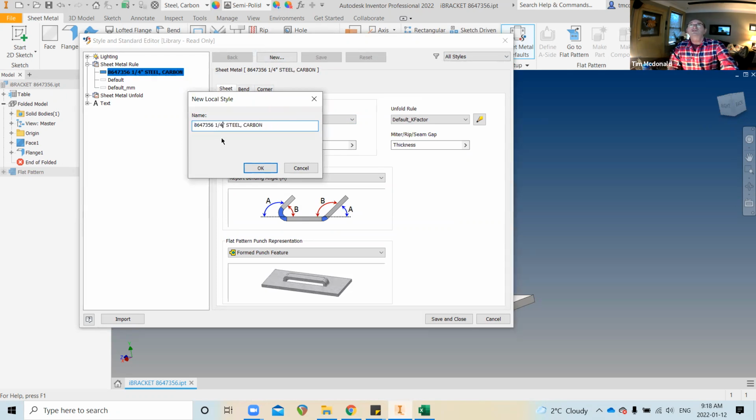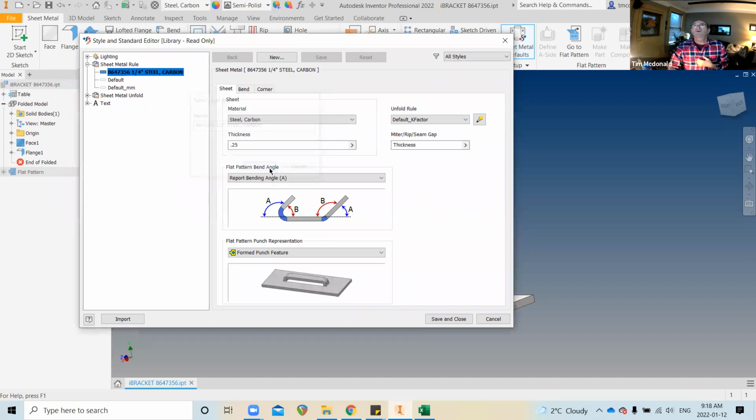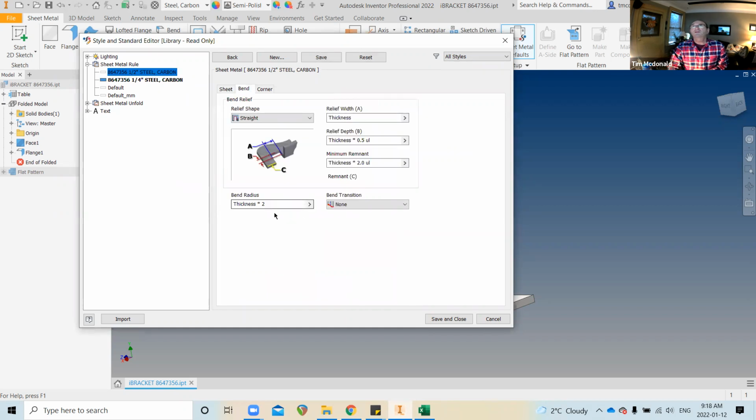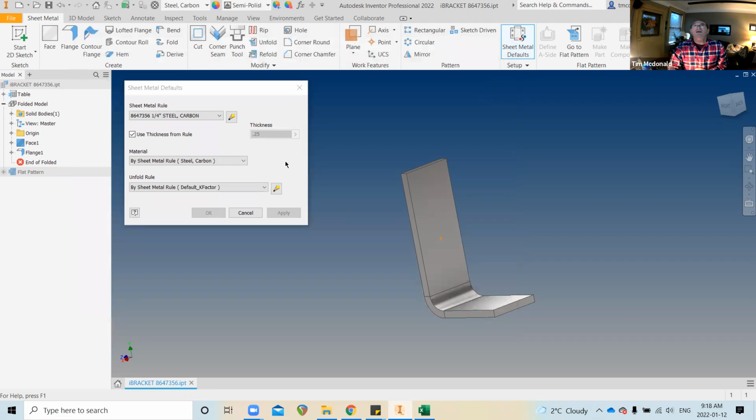I'm going to change this. Let's make this 1/2 inch steel carbon. Okay. And then let's change the thickness in our default here to 0.5. So now when this thickness is 0.5, our bend radius, thickness times 2, is going to be 1. So I'm going to save and close that.